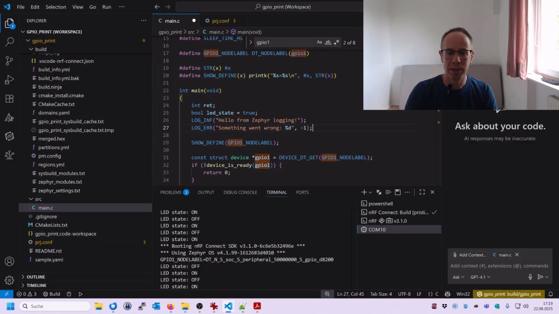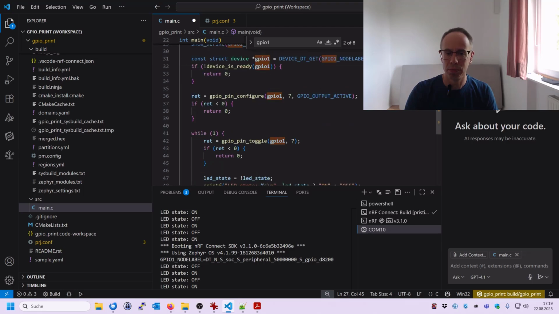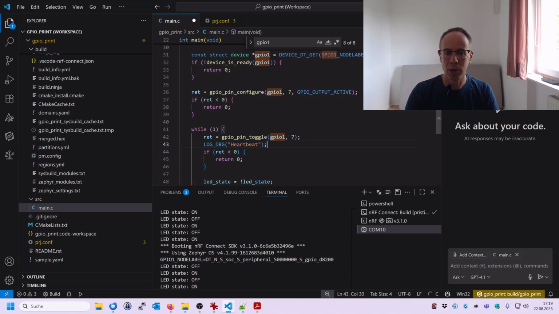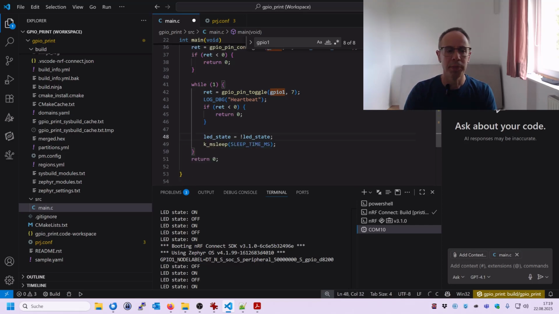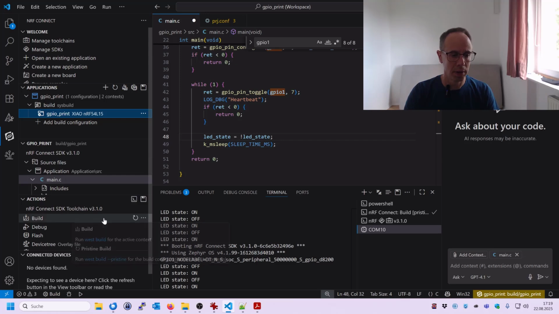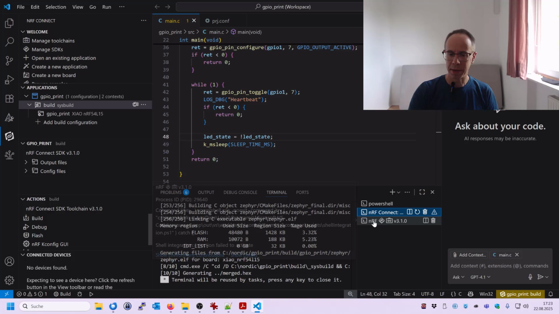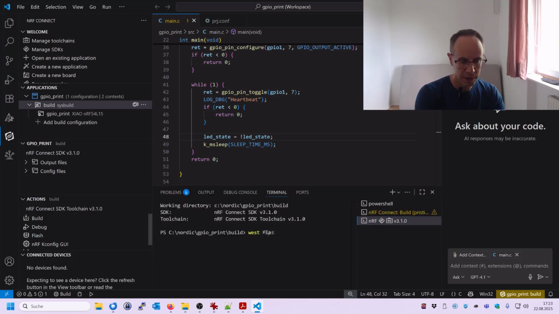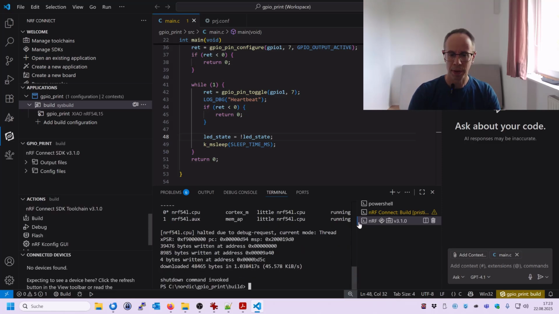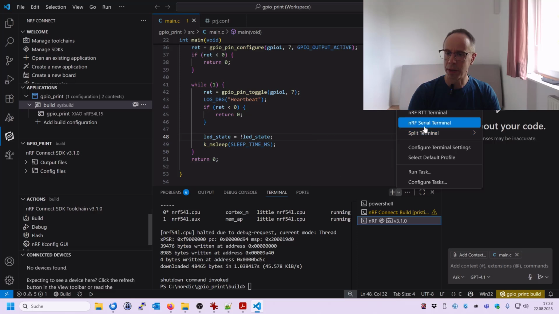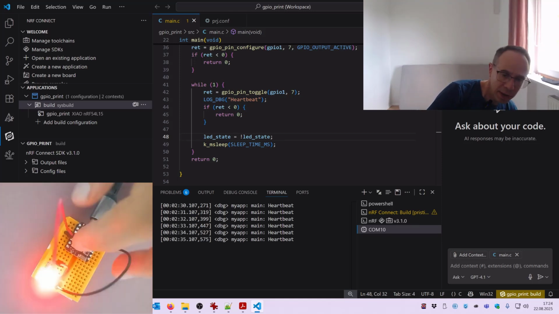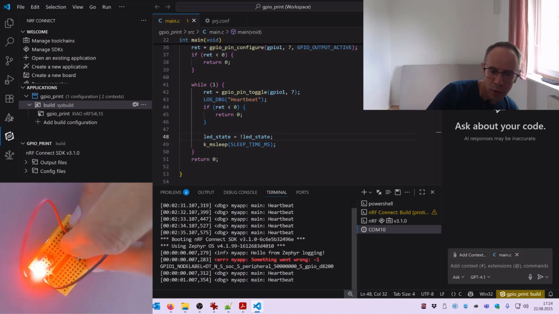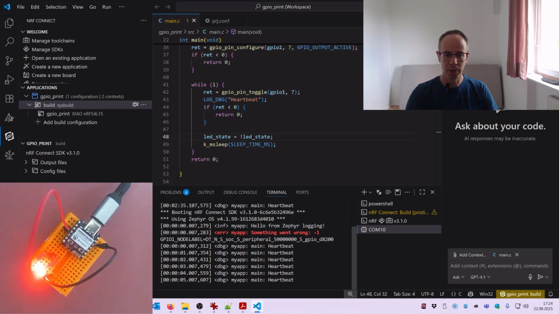Yeah. I place here now in the while loop the warning, for example, just like a heartbeat. And then I make the other print away so that we don't have too many messages. And then I compile it. I build it new. When the build is then finished, I just flash it on the board. And I open again the serial. And you're seeing here my heartbeat. And when I reset it again, you're seeing also here hello from Zephyr, the error, which is red.